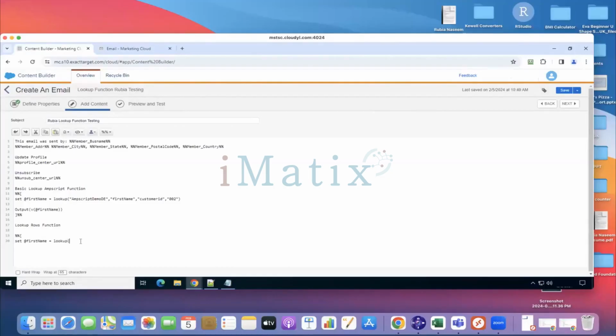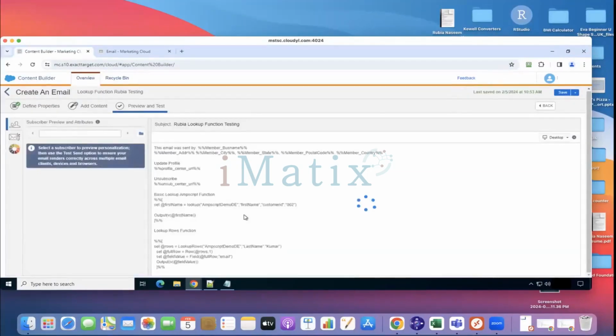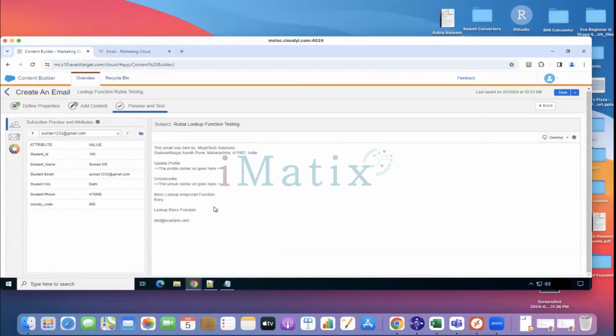That means we are exploring. What is the new function, lookup rows? I've given the code in the chat box. Follow that. Yes, I guess it worked.